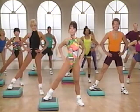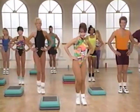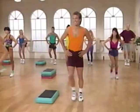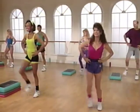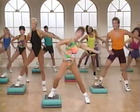Now lunge it left. And it's left. Two, three. Step down right there. And lunge. That's it. Step together. Come on. We're still cooling down here. One more here. All right, now add your arm sweep. Flow with it.